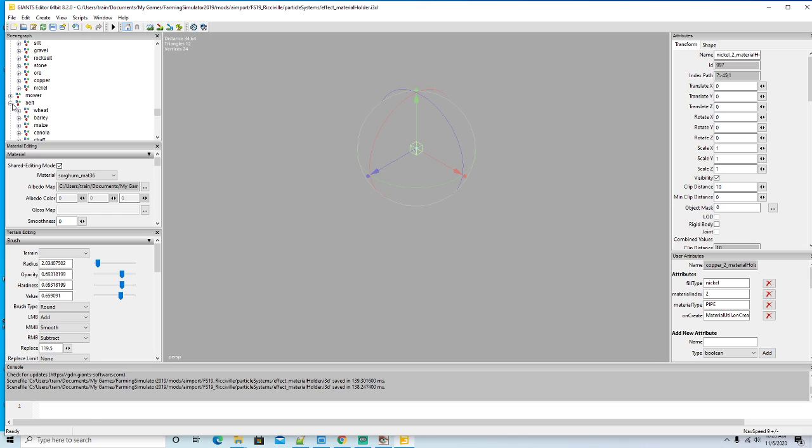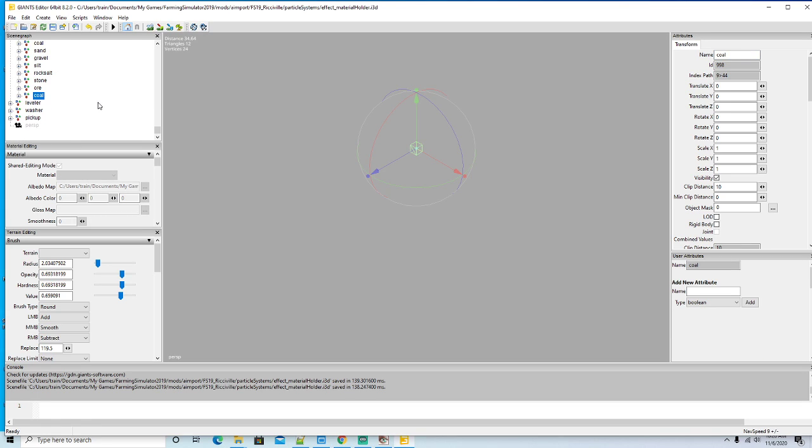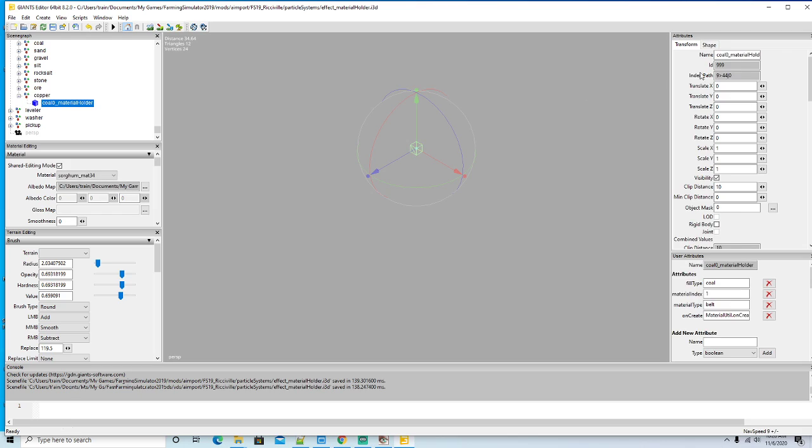Save that. Belt system. Coal. Duplicate. You become copper. And then you become copper. And you become copper. You are nickel. You are nickel. And you are nickel. All right. So save that. Leveler we don't need because we're not going to.